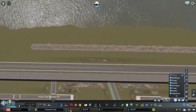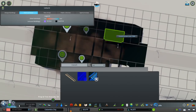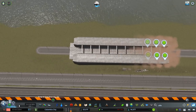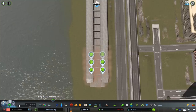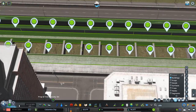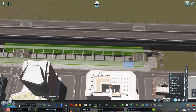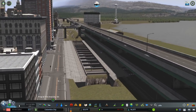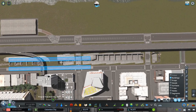This is not a subway. This is a heavy rail sunken line, and it goes directly through the waterfront area. If you know where the Alaskan Way Viaduct in Seattle is, we've got one of those here in this city. Everybody keeps telling me to remove it, but just because Seattle has removed it doesn't mean I should remove it here. The point is that it is ugly. It's very ugly.